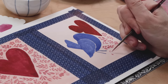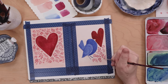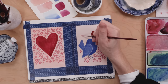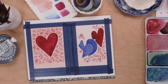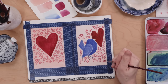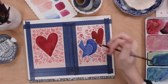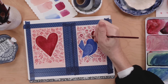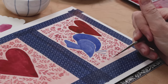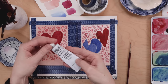Think about practicing brushwork: the fine tip allows thin lines, detail work, and delicate bits, while the belly — the bristle part closer to the base — lets you make very organic shapes when you drag it across the paper. Just make a couple of brush marks, join them with thin lines, and suddenly you've got a leaf or a flower. These took me about half an hour each, listening to a podcast. Highly recommend this if you haven't painted in a while and need to get your confidence back — you'll end up with a pretty Valentine.